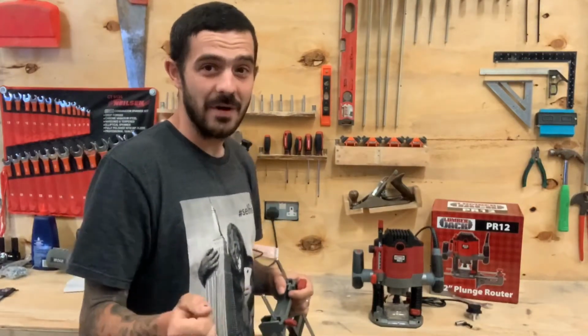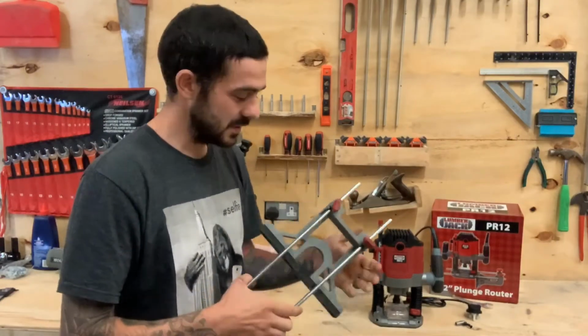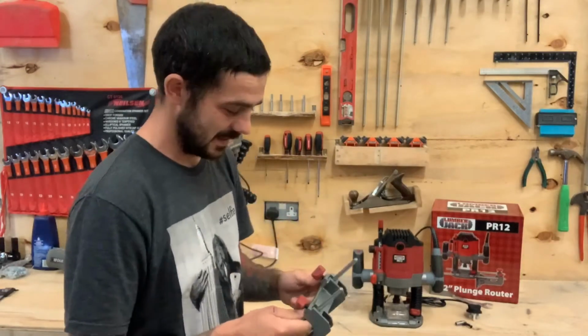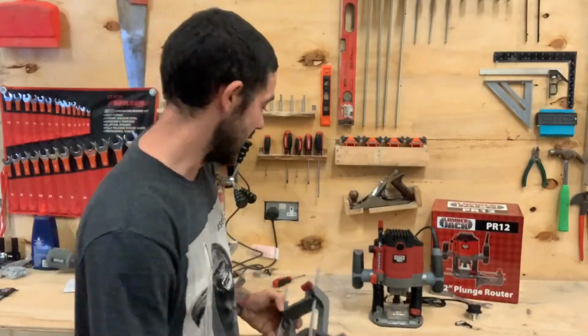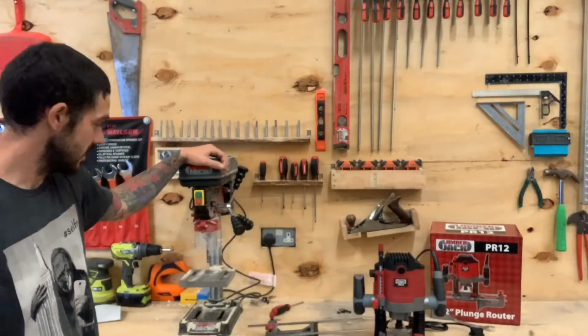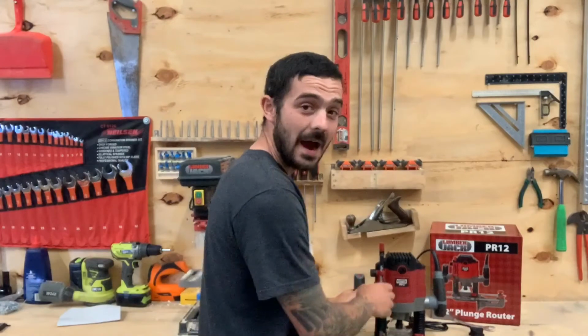So we're going to have a practice on that with the router, just see how it works and how it runs. And then if I make an even bigger mess of it, it doesn't matter because it's ruined anyway. So I wasn't flavour of the month when I ruined Alfie's bath caddy that he'd made for his auntie. But now we have the Lumberjack pillar drill, so I'll not be ruining any more bath caddies anytime soon. Anyway, so that's the first thing we're going to try that out on.